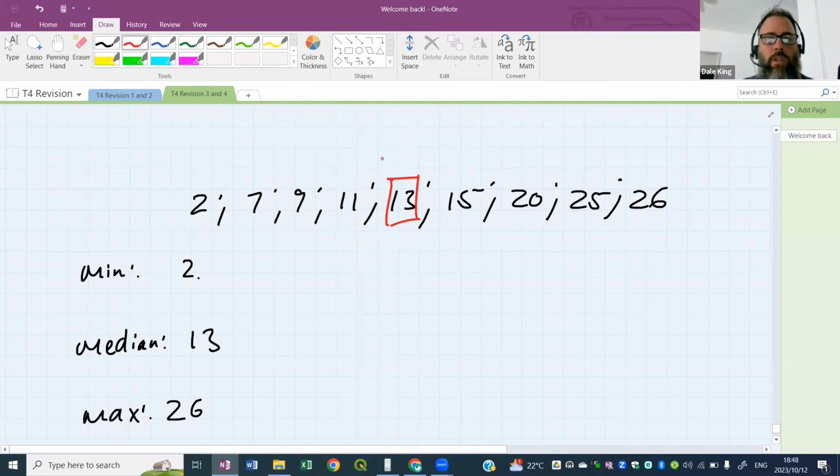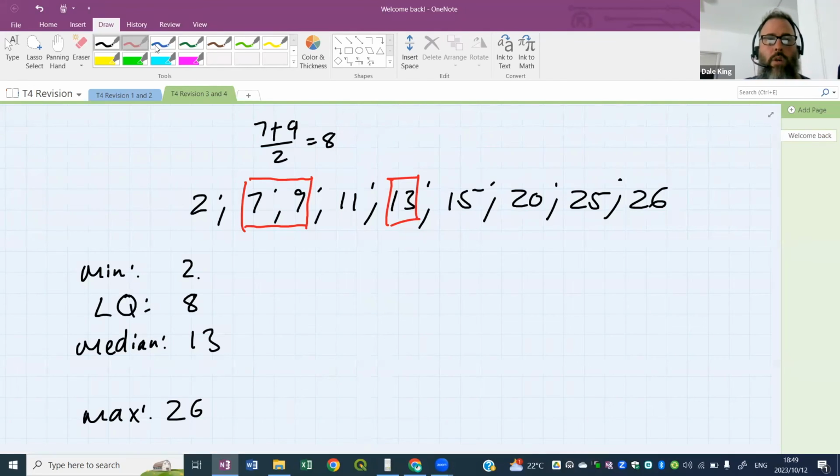Now the lower quartile, you ask yourself this: how many numbers are there to the left of the median? You should see there are 4: 11, 9, 7, and 2. So we have 4 numbers to the left of the median. What is the median of that? The middle of that. If there are 4 numbers, then these 2 must be in the middle, and we add them up and divide by 2, and that should give us 8. So the middle of the bottom half of the data set is 8. The lower quartile is 8.